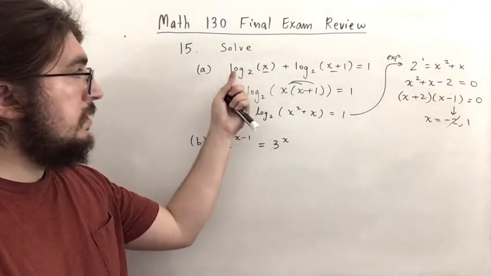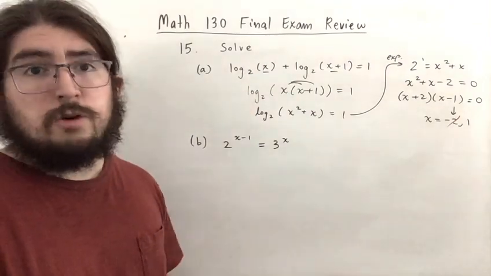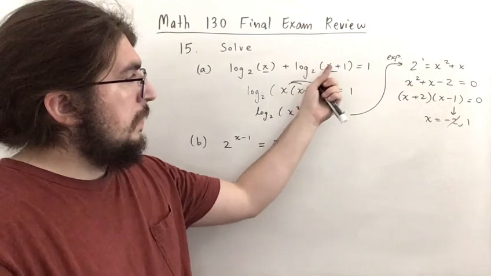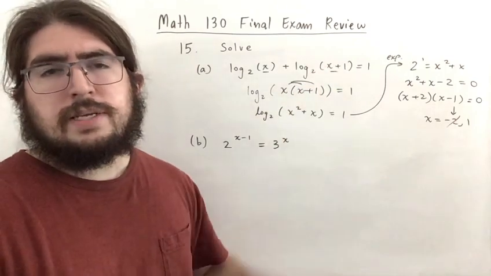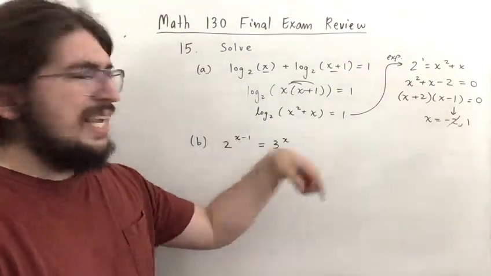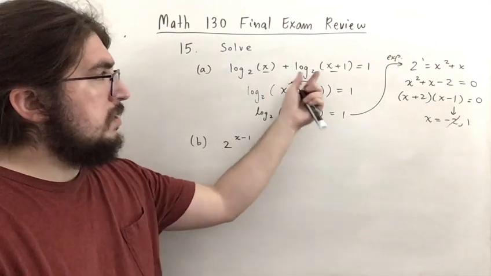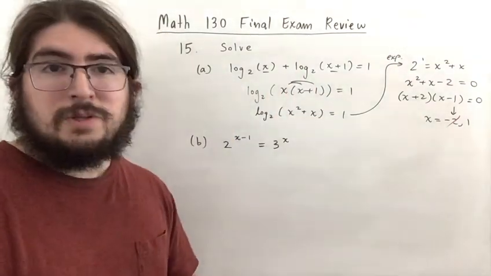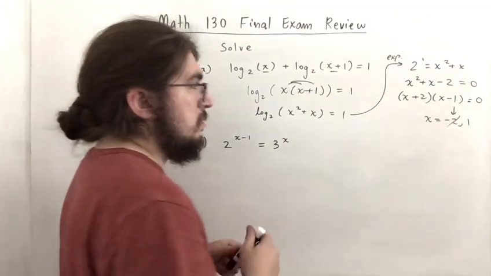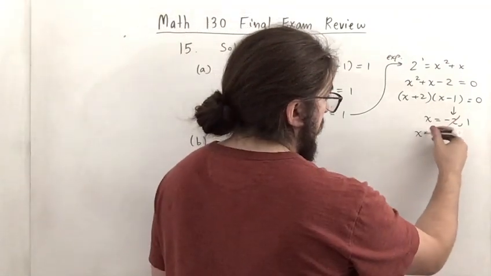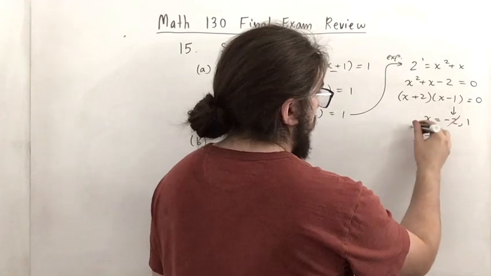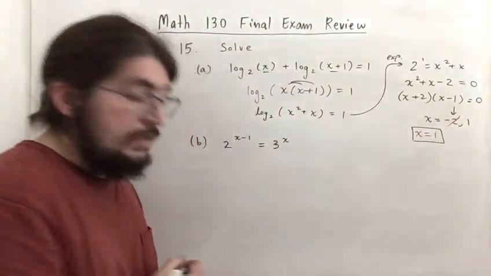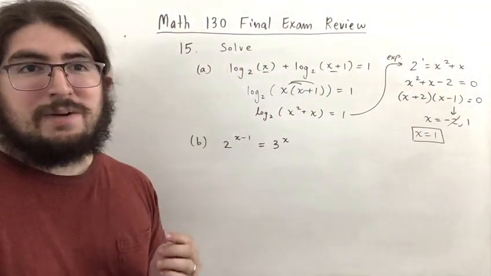1 works. When you plug in 1, that's log base 2 of 1, which is 0, by the way. And this is log base 2 of 1 plus 1, which is 2, but log base 2 of 2 is 1. So we can actually simultaneously check that we get 0 plus 1, which is 1. So not only did we check it's not an extraneous solution, but we also verified it is indeed a solution. So our final solution here is x is equal to 1. Great. So definitely a lot going on there in that one.